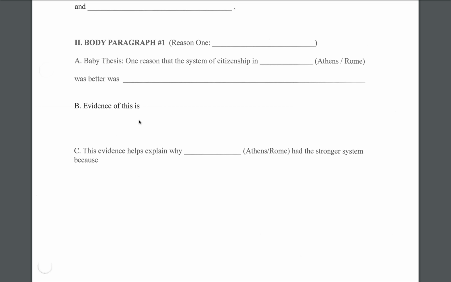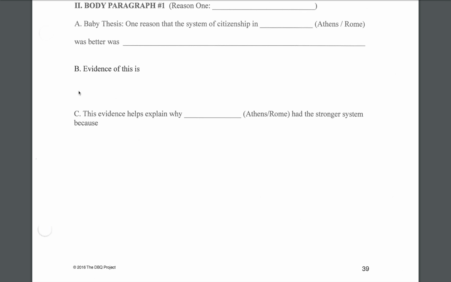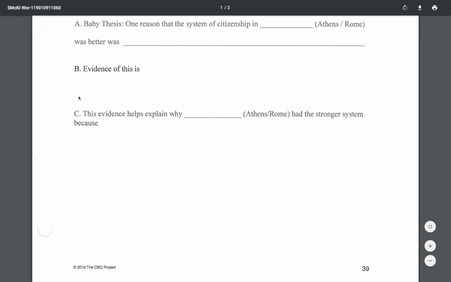Now, for this essay, guys, you don't need to do more than tell me which document it came from. So if it's document A, just say, evidence of this is document A says that something happened. Document B says that the poor people run the Navy of Athens, which it does actually say. Okay, so you're going to put that in as your evidence in B. Okay, and just tell me what document it came from. Okay, so go ahead and do that now for your first piece of evidence, and that'll be in your first body paragraph.